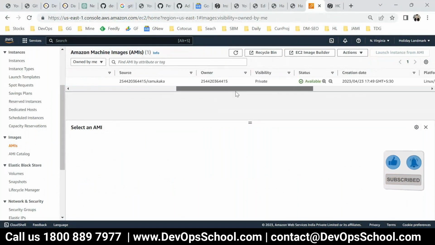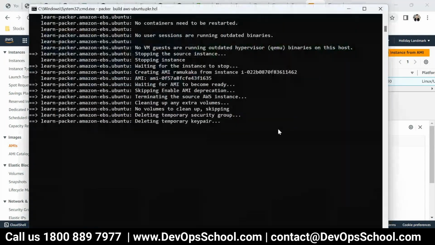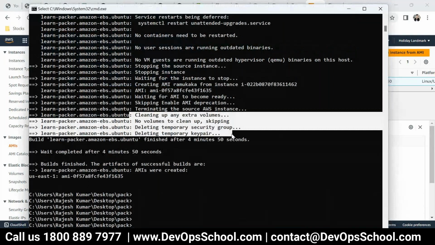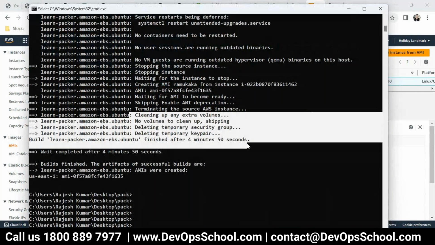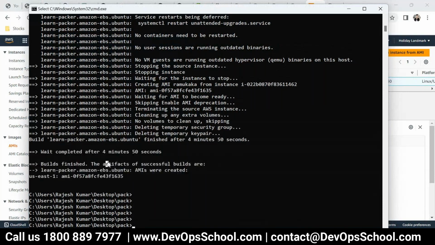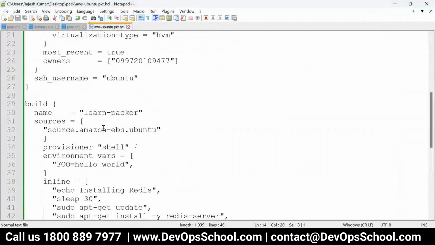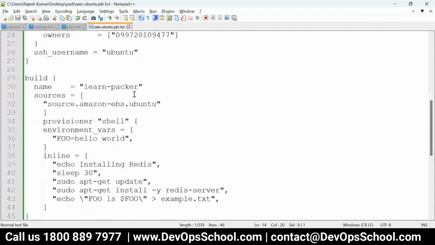So yeah, available. Now it should be okay. See here. After that, it will delete the existing VM which was used for creating the image, and done. It took almost 4 minutes. Now you have a custom image, and you can run this code through the CI/CD process without manual intervention. I ran this command manually, but technically you will run this code through CI and CD tools like Jenkins or something like that. Understood, all of you?